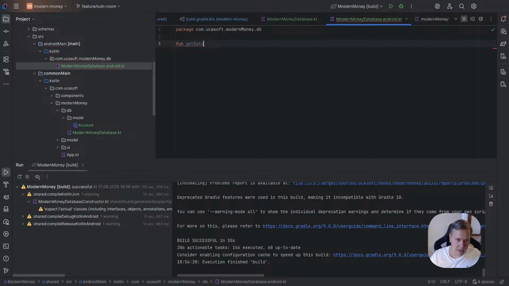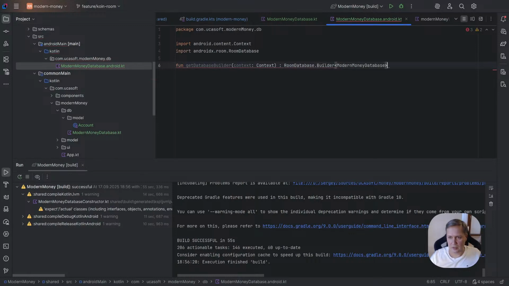So let's create getDatabaseBuilder. Because everything on Android works through context, we need the Android context, exactly the Android one, nothing else. And it should return, we know, RoomDatabase.Builder of ModernMoneyDatabase.